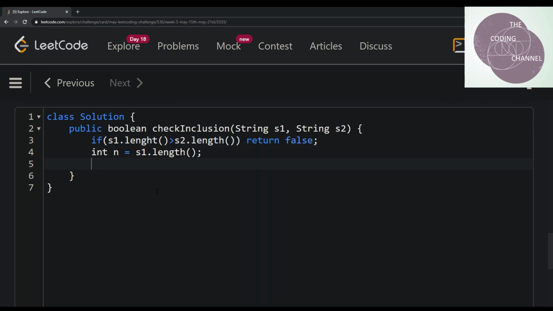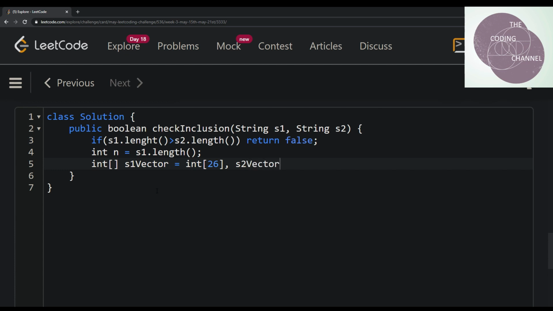Now we will require two vectors: a vector for S1 and a vector for S2. So we have two vectors of size 26.